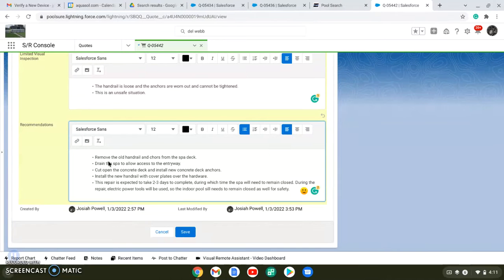So down here I've already input the information. I copied and pasted it to save time. I won't put you through the trouble of me typing all of this out at 5 words a minute. Now, we want to make sure that we paint a clear picture so that the property manager understands how we are going to solve the problems that we just described to them. In this particular case, I'm paying special attention to the fact that this spa that we're going to repair is going to take 2 to 3 days for the repair to be completed.